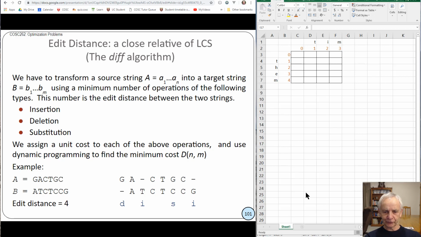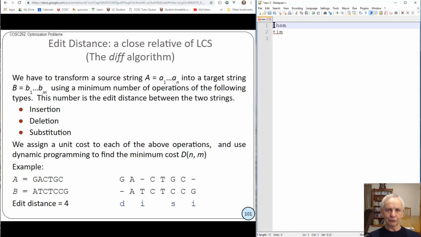So our exercise here is to convert one string, such as "them", into another string using a series of edits. The edit operations we're allowed to perform are insertion, deletion, and substitution. This can work on sequences of any type of object. In this case, I'm going to assume sequences of characters, strings in other words, but it could be sequences of words or sequences of lines or sequences of anything really.